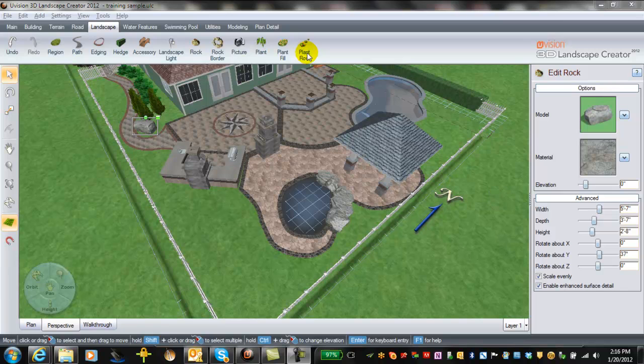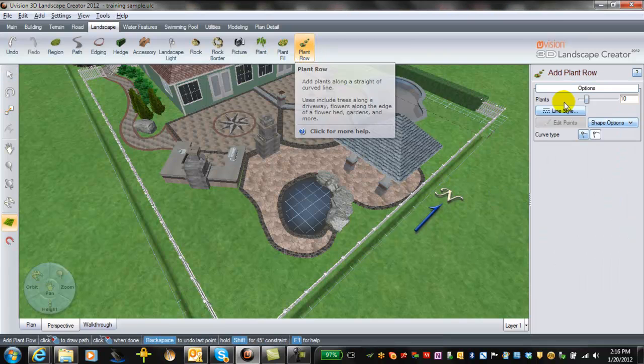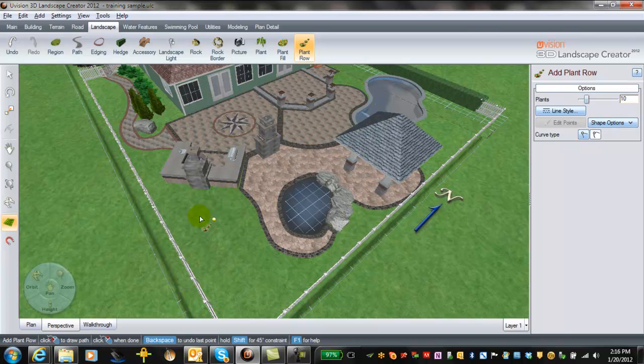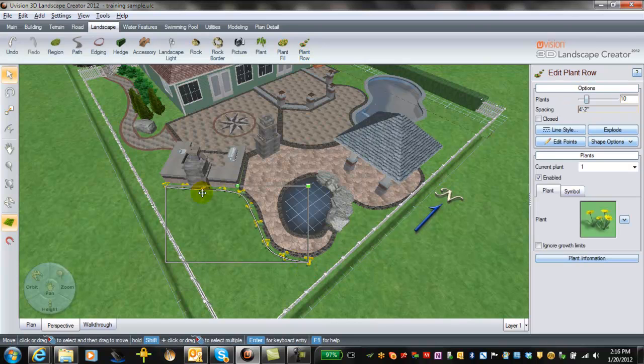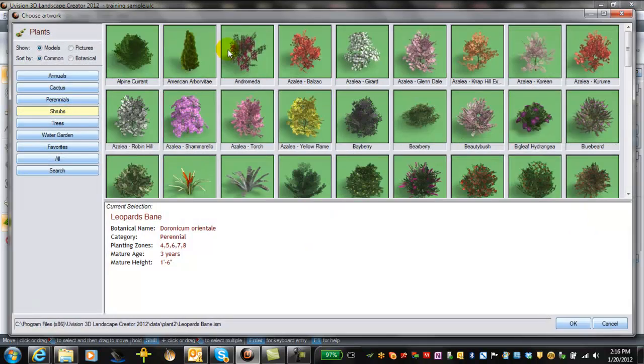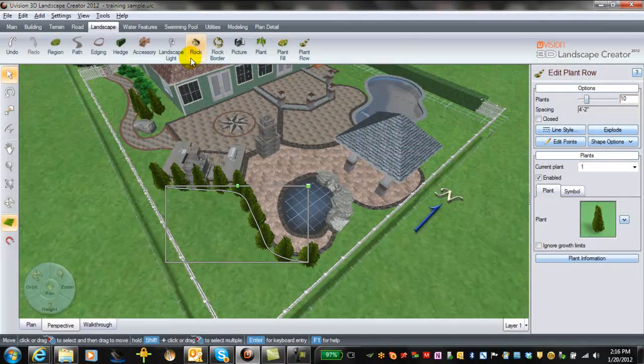Another useful tool is the plant row feature. We will select the curved if we want to do a row of plants, and that applies to any plant that we want to put along here. So we'll just do a row of plants along here, right click, and we've got some flowers in there, but we can substitute that for even an arborvitae hedge.